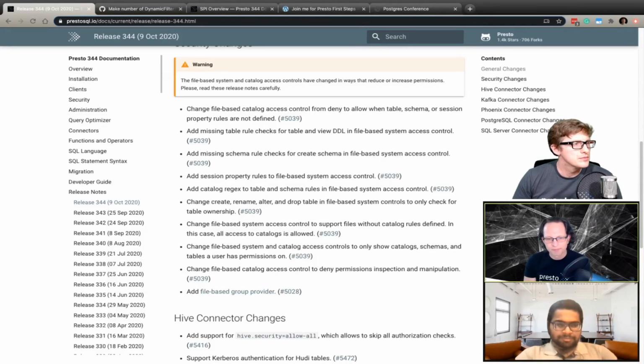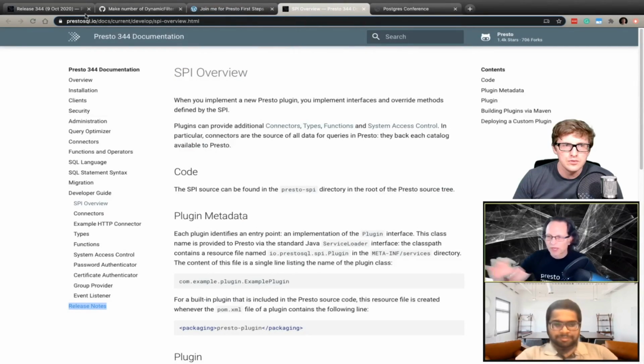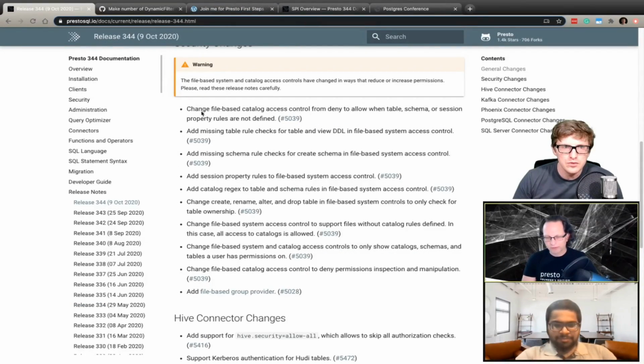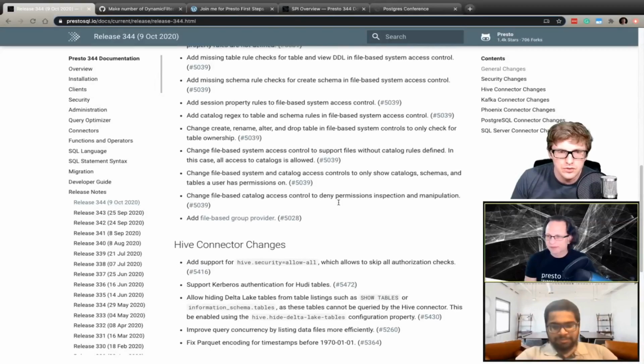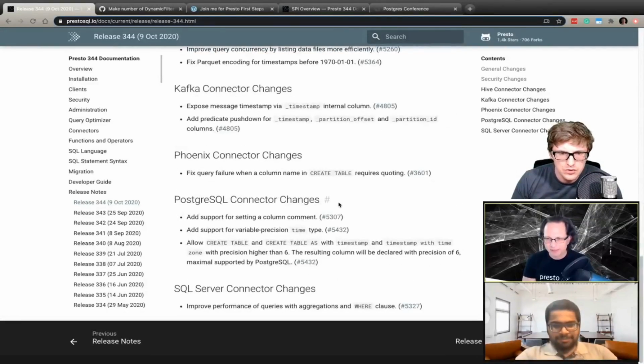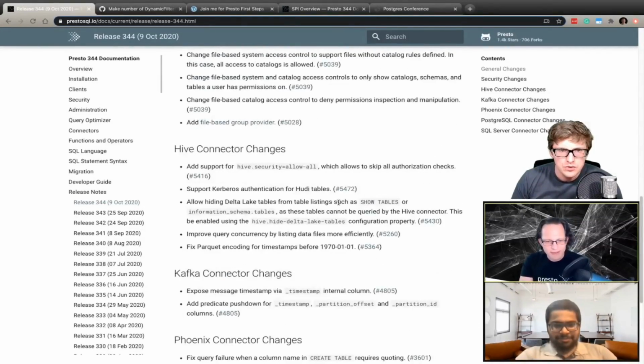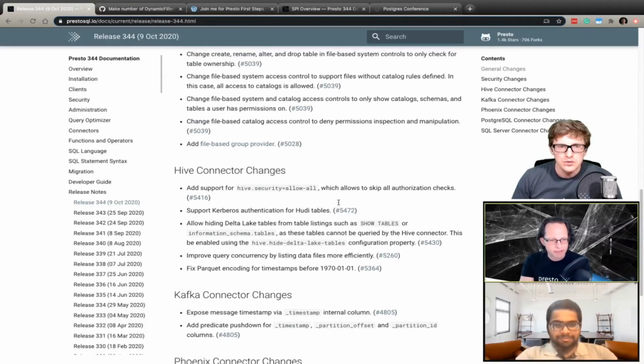So definitely have a good look at the file-based system access control setup now. There's a lot of things that went in. If you look at the changes, they're all basically coming out of the same issue/pull request. So it's a bit of a large sweeping change that doesn't really break any compatibility, but it just makes it much nicer to work with. Dane has done most of the work on that. It's pretty amazing, so that's good.